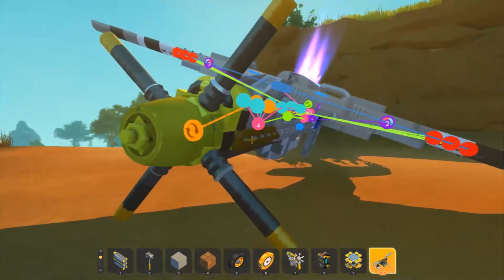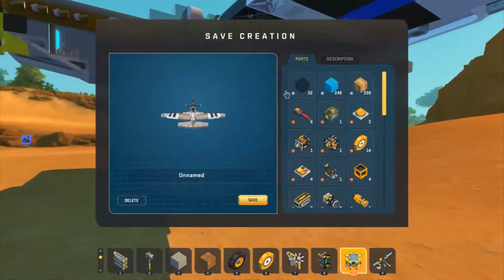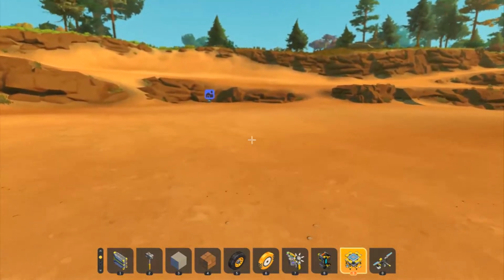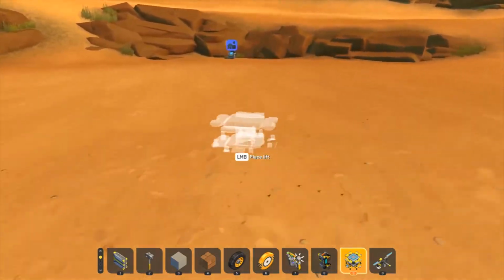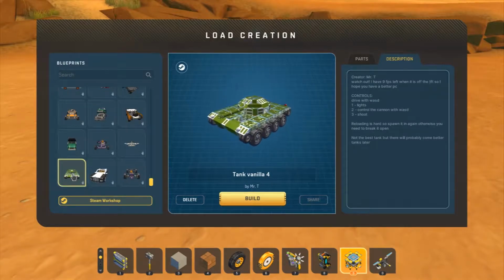That's awesome. It's really hard for me to fly this thing, but I enjoy it nonetheless. Just not used to thrusters. I've never really been able to get things to fly very well with thrusters. They're not very good at controlled flight. There's no air or anything in this game. It's just forward thrust. But either way, next is a vanilla tank by Mr. T.